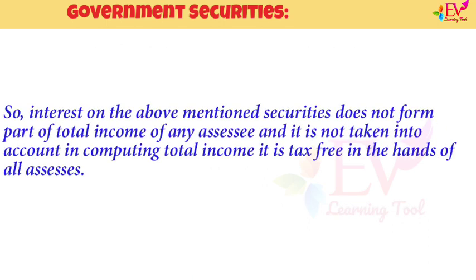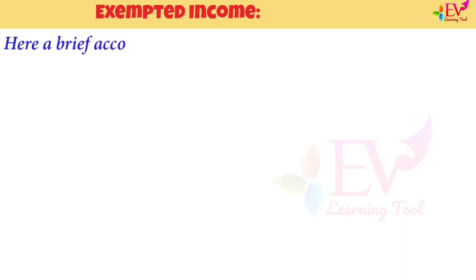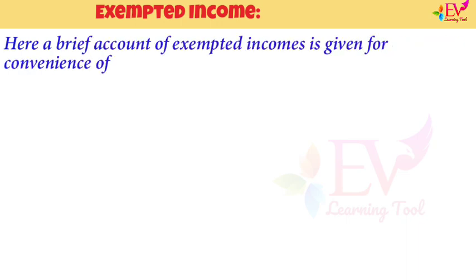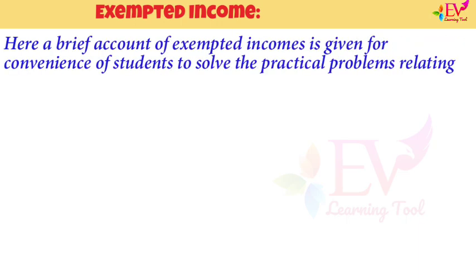So, interest on the above-mentioned securities does not form part of total income of any assessee and it is not taken into account in computing total income. It is tax-free in the hands of all assessees. Exempted income. Here a brief account of exempted incomes is given for convenience of students to solve the practical problems relating to income from other sources.